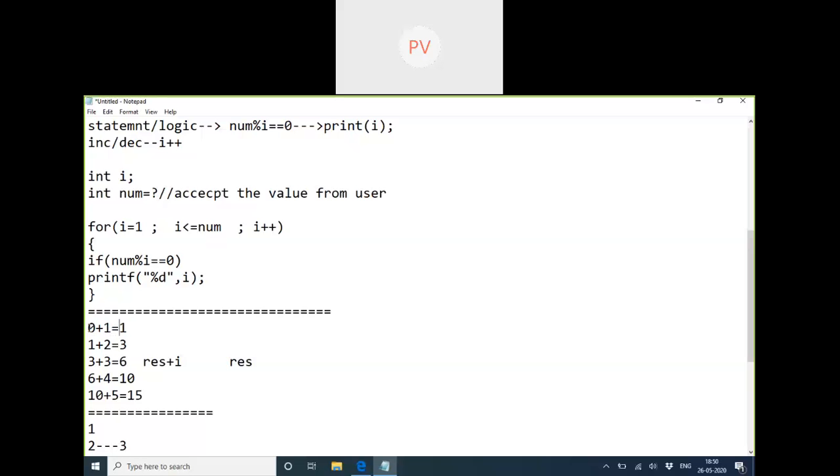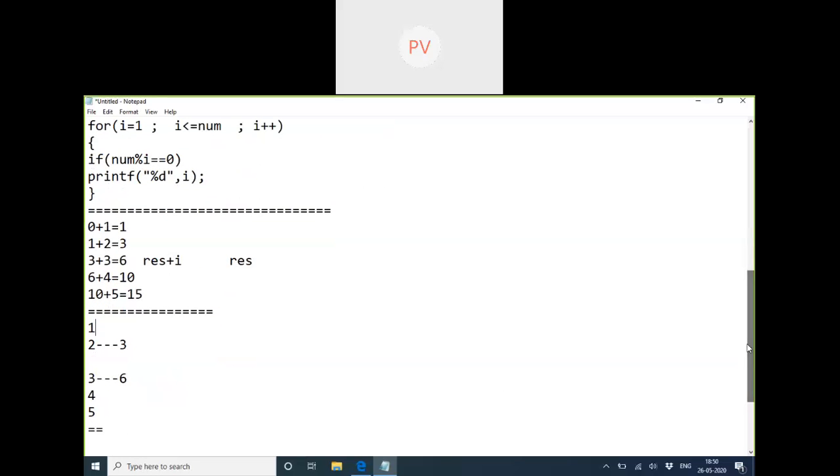So initially the result was what? Initial result was 0. If you see these numbers also, generally when we do additions, see from top to bottom. Initially we don't have any number, that means initially the answer is 0. Then we add 0 to the first number, so our total answer becomes 1. Then we add 1 to 2, this becomes 3. This 3 with the next number, 6. So it keeps on repeating in this way.